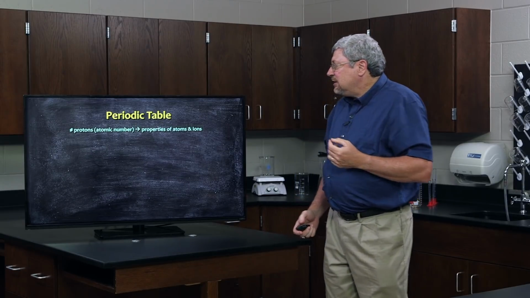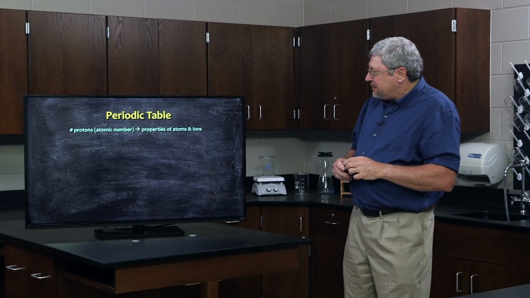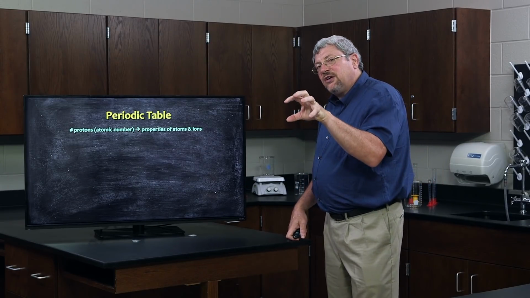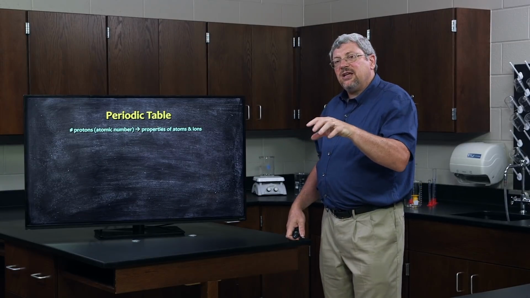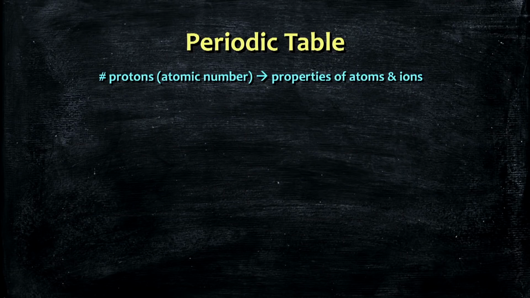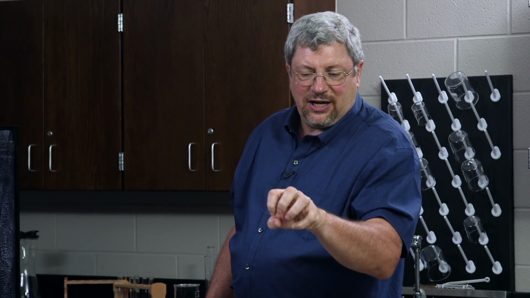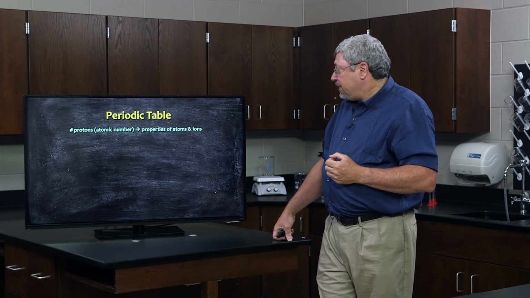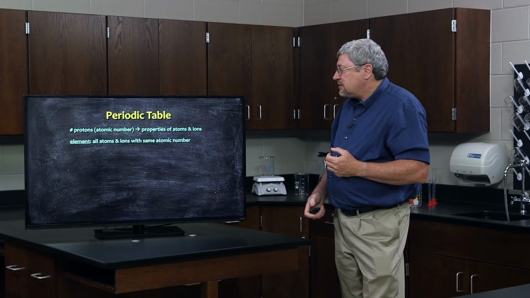It was observed a number of years back that the characteristics of a particular atom depend on the number of protons that are found in the center of the atom. Regardless of how many electrons are spinning around the outside, the particular characteristics of an atom are determined by the number of protons. So the number of protons, which is also called the atomic number of an atom or an ion, determines its properties.